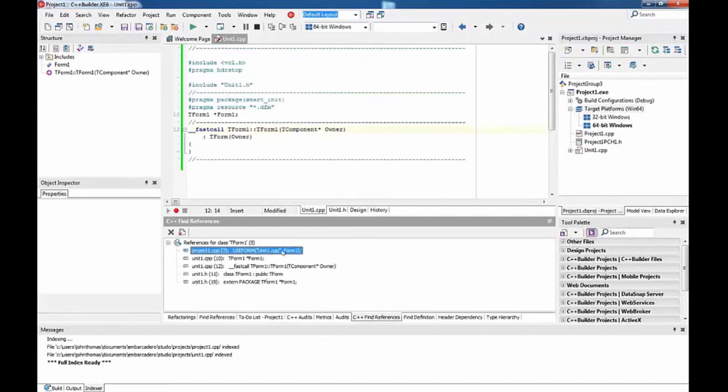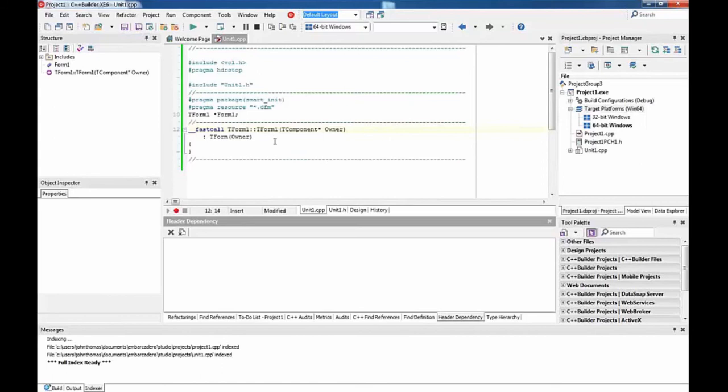You can see Form1 is used in Project1 to auto-generate the form. You can see that in the source file we're creating a pointer to our TForm class. You can also see a reference to it in the constructor, and back in the header file you can see it in the class declaration as well as the extern statement so that it can be accessible from other files.